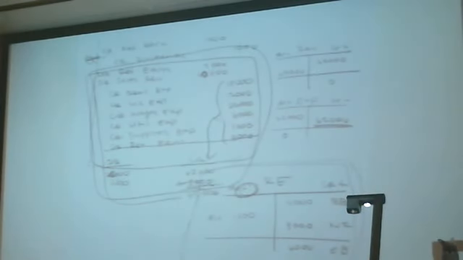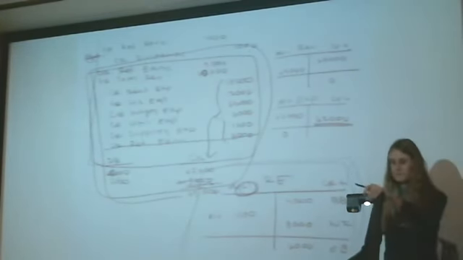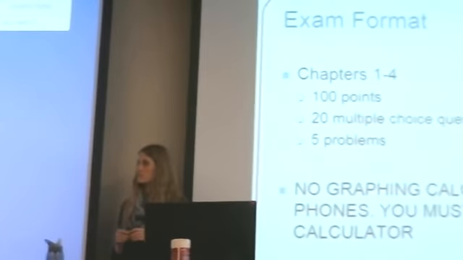Okay, this is posted, but we'll go through it. Also, it's not all inclusive, so don't just study this and think that you'll be good to go. There is more in each of the chapters than what is in this PowerPoint deck. First, it's 100 points. 20 multiple choice questions are each a point, and then there's 5 problems.